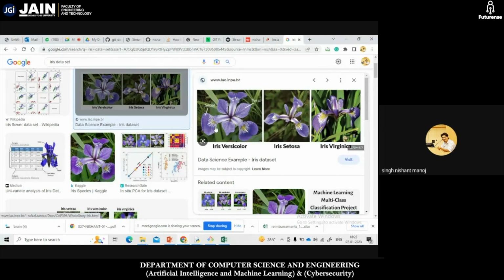In short, if I give you sepal length and width, and petal length and width, can you predict which category this flower belongs to, whether versicolor, setosa, or virginica? This is what we need to do. Clear? So let me go to my Colab notebook.